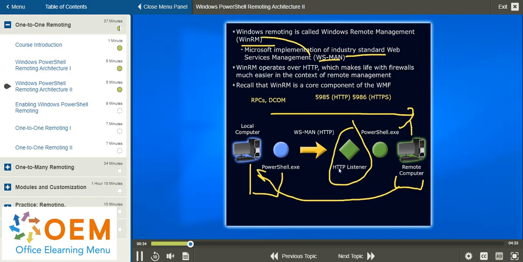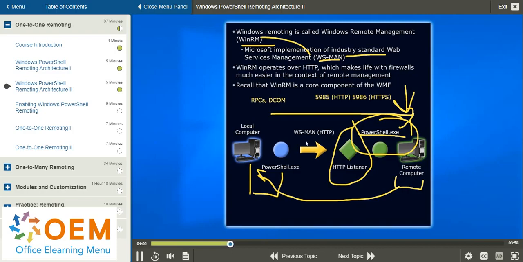Any commands that you send over that LAN connection are received through the listener, through what's called the remoting session configuration on the remote machine, and fed to the PowerShell host, and the processing actually takes place on that remote machine. So if you fan out and you target 50 machines with a single script, by default 25 at a time will be active and processing on their side while your administrative workstation is sitting pretty.